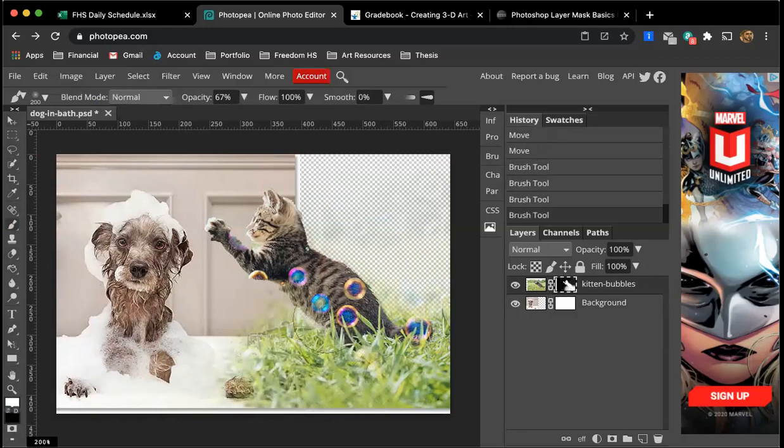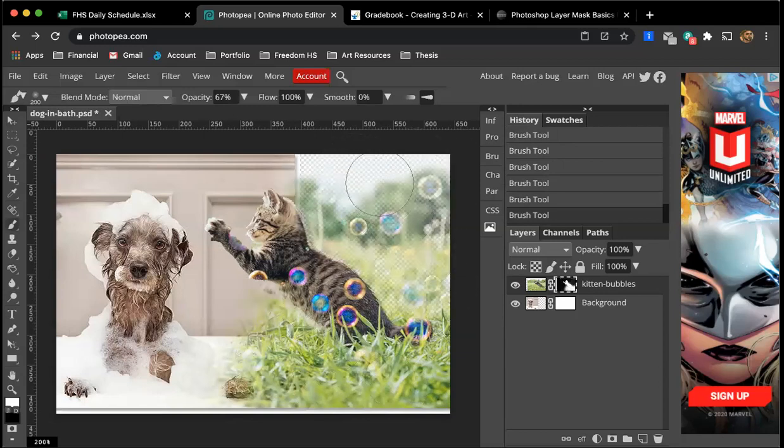So I'm going in, my opacity is a little bit low right now. So I'm just going multiple passes, but I think it's better to go multiple times than to go all at once, because you can just focus on one area a little bit more.